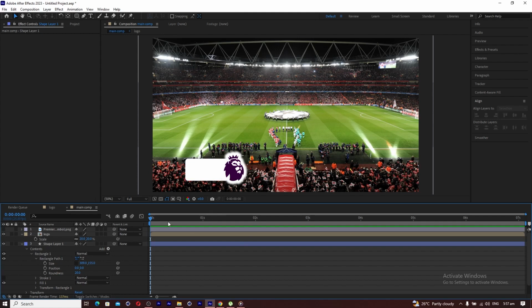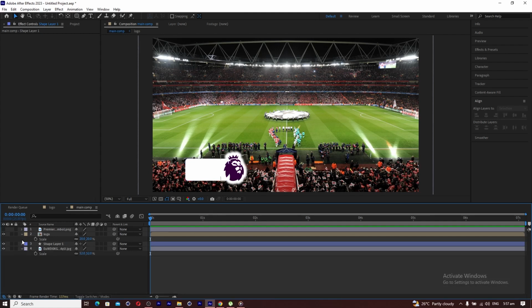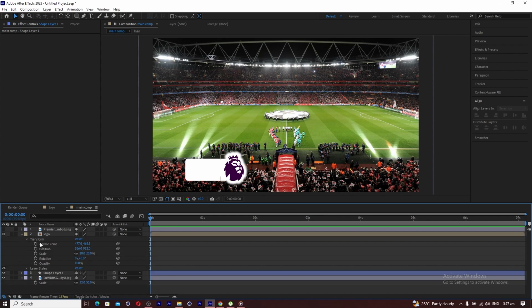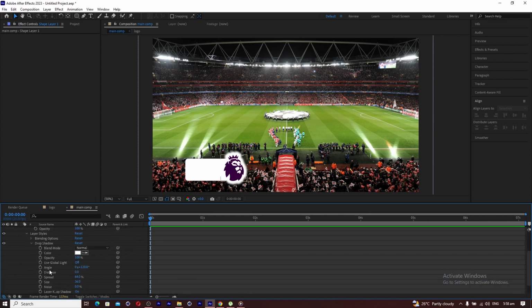And maybe the stroke is too much on the logo. We can open it and adjust it on the layer styles, the drop shadow. So maybe reduce the size, I think. So it suits it. The reason it looked like that is because we did it when it was on the last size. So always look out for those adjustments when you're reducing the size.